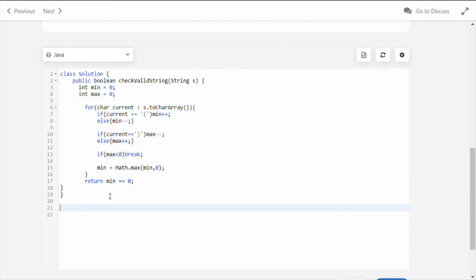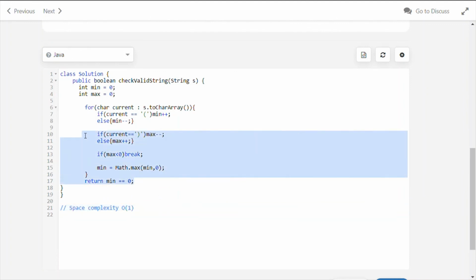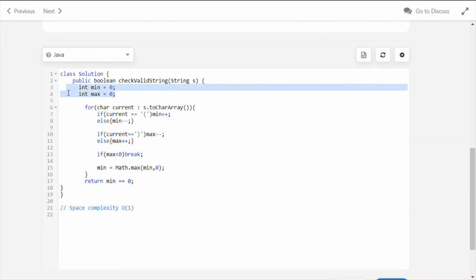Firstly, about the space complexity. It will be constant complexity, which means O(1). Why? Because you see here I use no additional space. I just declare two new variables, and that doesn't cost that much space. And about the time complexity, have a look here and see what the big O should be.